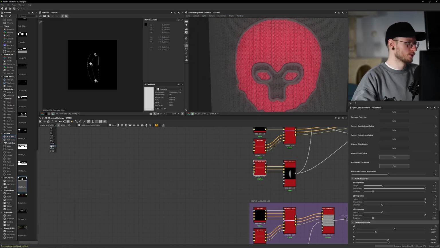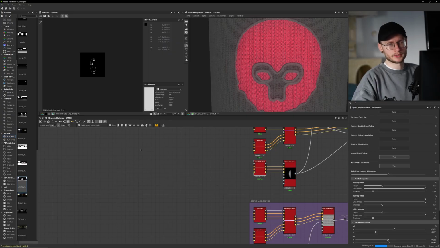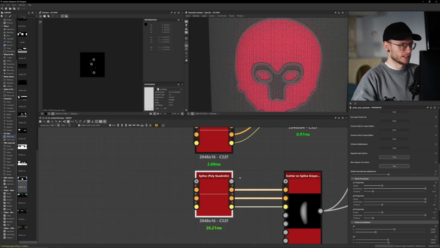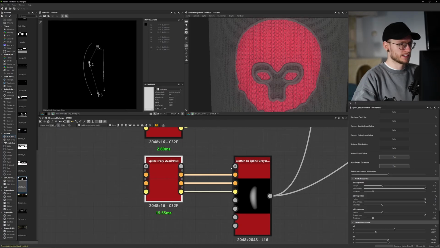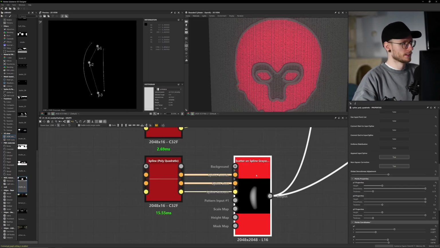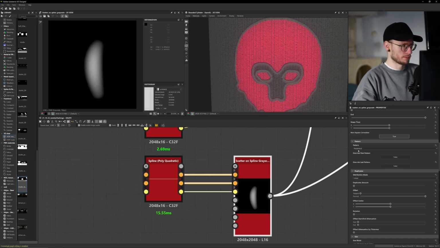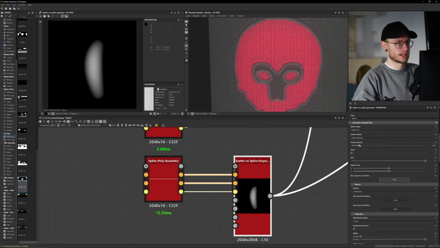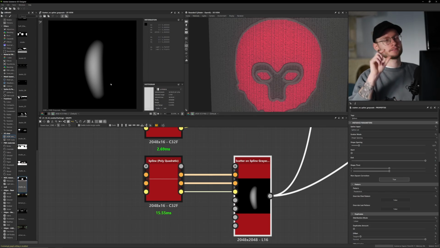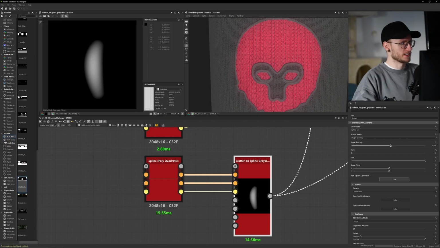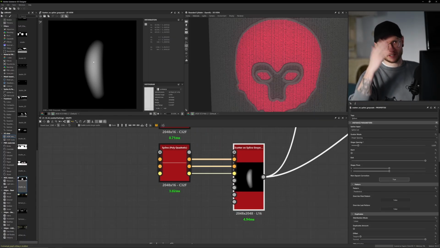By the way, I'm going back to 2K because that's a little bit stressing on the calculation while I'm recording. But anyway, I just made that spline here and then again used the scatter on splines grayscale. And this time I'm using the paraboloid pattern and a very low shape spacing. That basically places so many paraboloids along that spline that they're starting to interpolate visually. If I increase the shape spacing, you're going to see this looks like a maggot. You see the paraboloids spaced here, but as long as you're going very, very low with the spacing, this is going to look like a smooth, continuous shape.